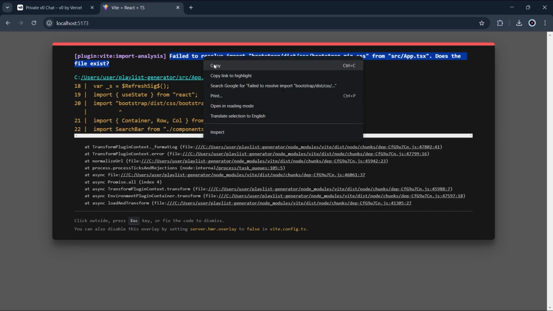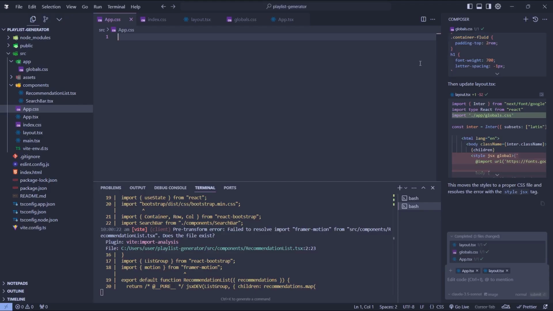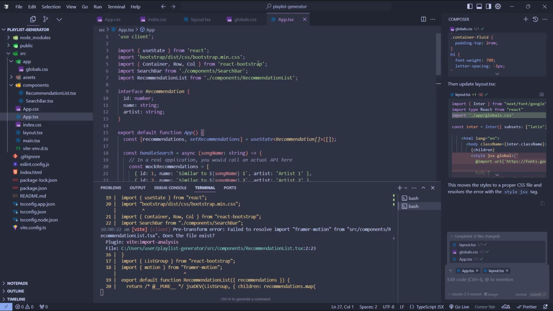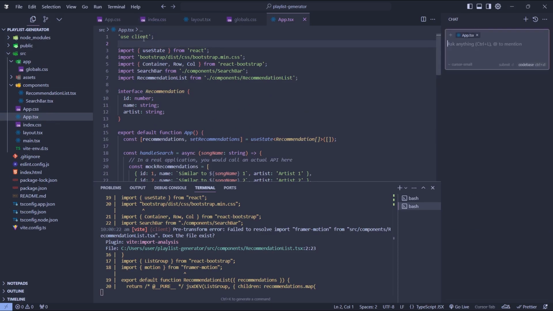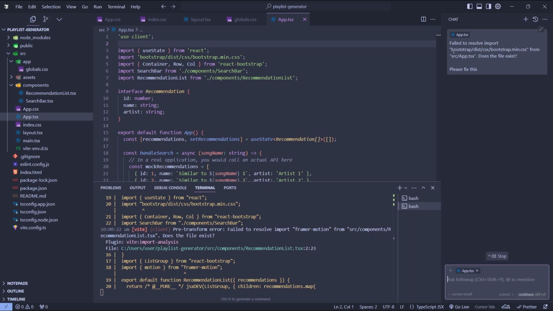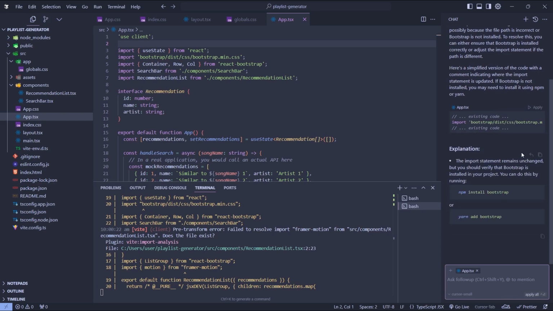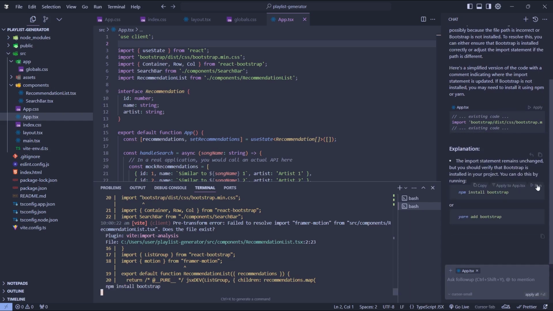So I don't need to actually read this message. I'll just copy over the message here. And I'm just going to give this message over to Cursor over here. So I'm going to press Control L to open up the chat and paste the error message. Please fix this. So I give some answer and click on Enter. So it's given me 2 suggestions and I'm just going to click on Run for all of these.